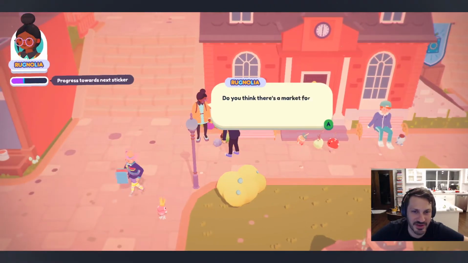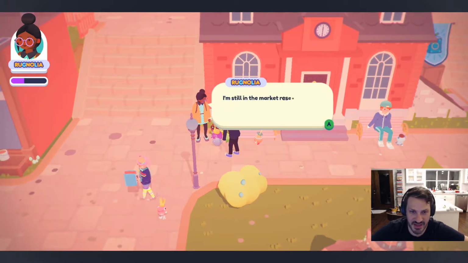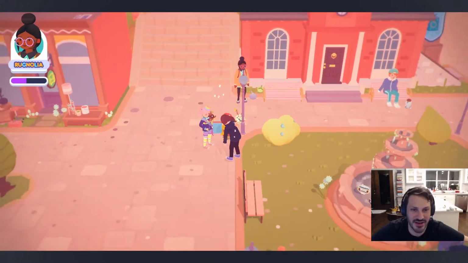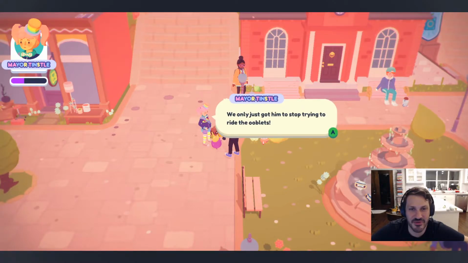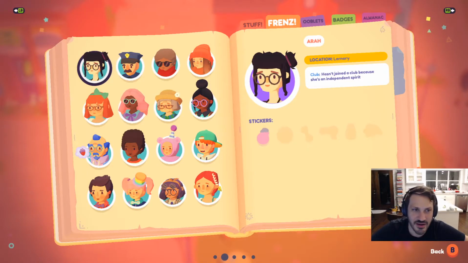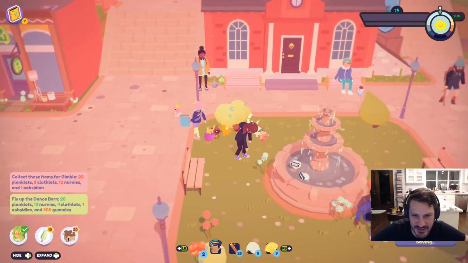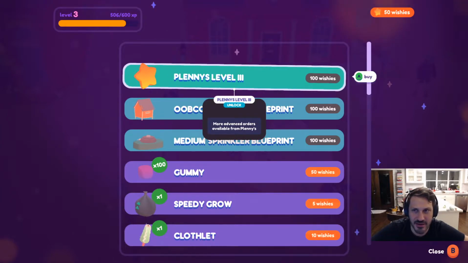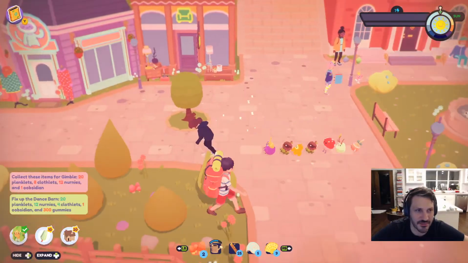Doing some relationship building. Market for a machine that converts living plants. Yeah, where can I buy one? Oh, another 35 years? Alright, well, she liked that answer. Oh, Taffy was the mayor before you, Mayor Tinsel? Alright, let's see. I forgot. Oh, yeah, we need to get a crumberry to Charles. Okay, let's just check the wishy well really quickly. Alright, we only have 50 wishies. It's not particularly compelling.